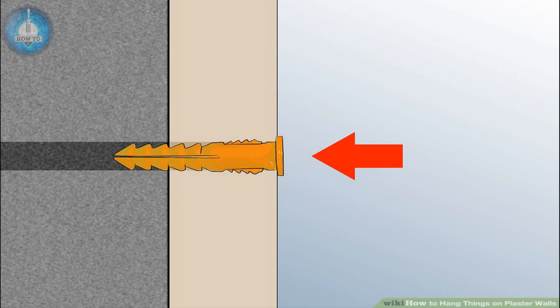If you do end up with a crack or small hole in your wall, you may be able to repair it with a plaster compound repair kit. Look for one at a hardware store. Basically, you will need to carefully smear the compound into the damaged area, smooth it out, and let it set.